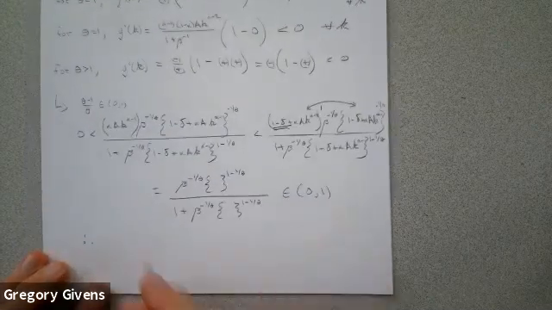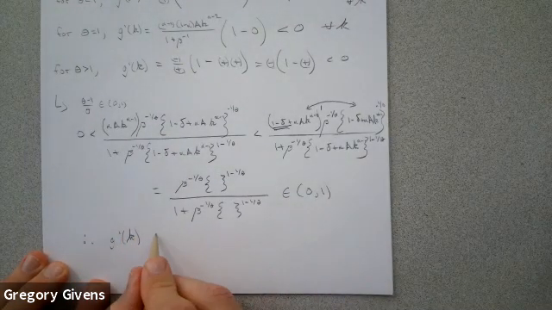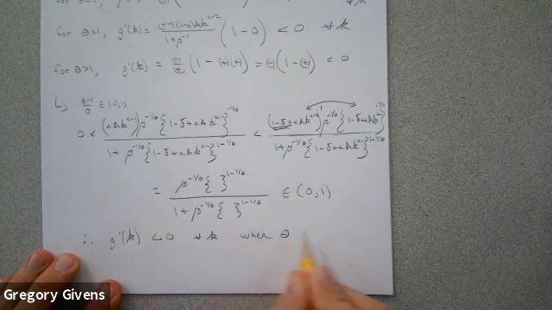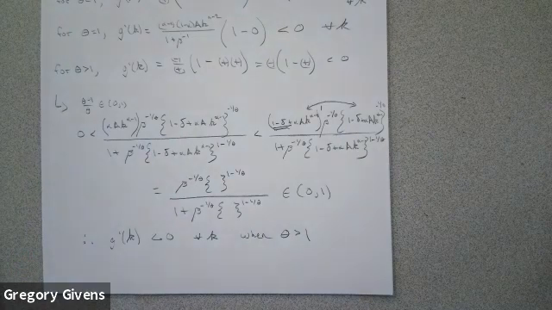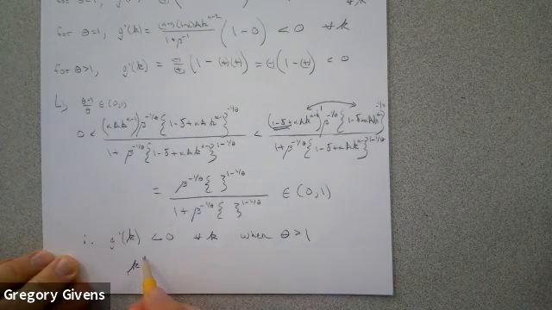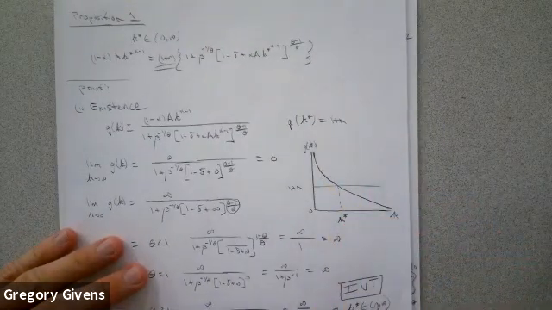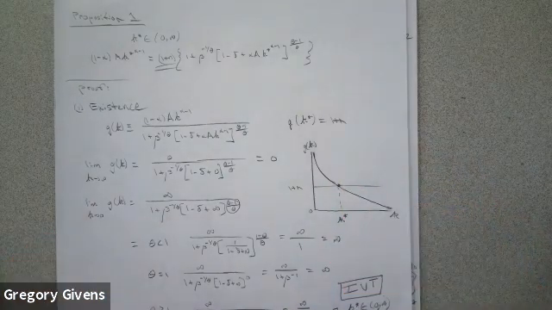Therefore, g prime of k is less than 0 for all k when theta is bigger than 1. So in all cases, whether we're talking about a highly risk-averse agent or one that is more risk-neutral, in other words, it doesn't matter if the income or the substitution effects intertemporally dominate for this person, this mapping G is going to be strictly decreasing. And so K star is unique. The function G will be strictly decreasing for all K. So it's going to intersect 1 plus n at only one point.